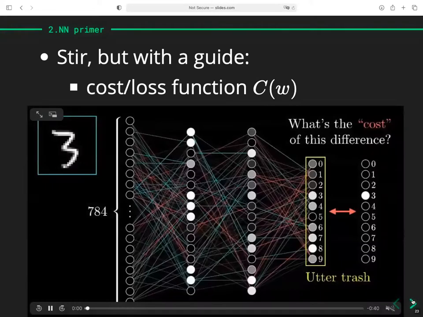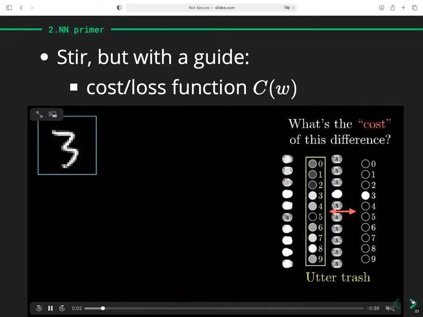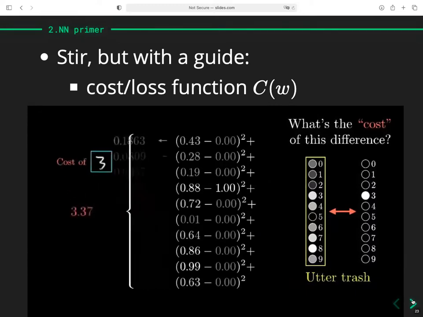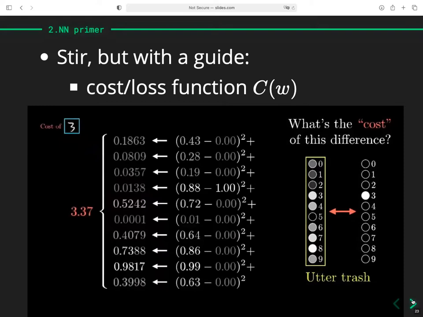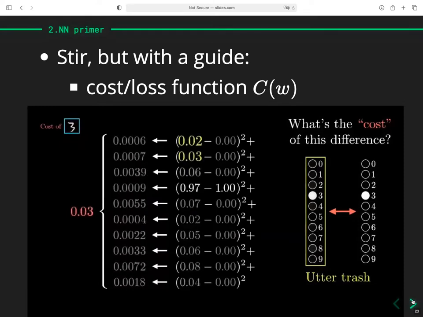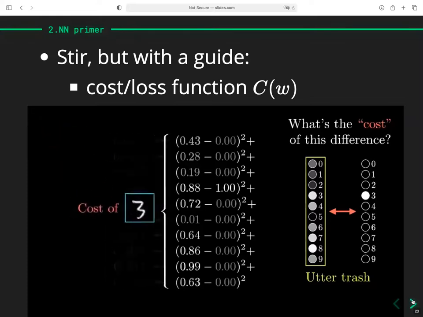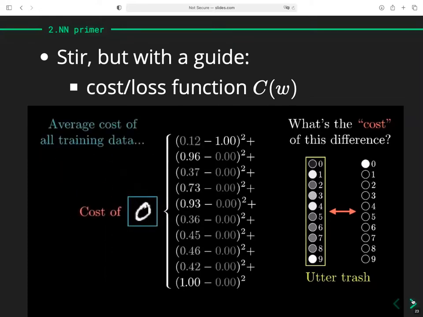You probably got the idea from what I showed before. When we initialize this at random, then instead of having 1 for the output of neuron 3 and 0 everywhere else, we get some numbers. We take the difference between what we got and what we wanted, square it, so it's all positive, add all that. That's how far we are from the ideal prediction for digit 3. Then we do it for all the other images of digit 3. We average that. And we do it for all the digits we have, 0, 1, 2, 3, etc. And we average that. And that's our average error. We just want to drive this down, to minimize that.